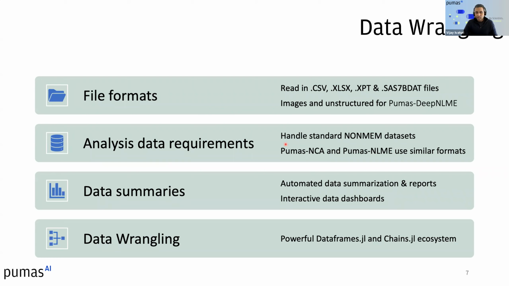In terms of analysis data requirements, if you're familiar with using NONMEM or other tools, the data set standards are the same. Whatever data set that you have there should work right here. There are some small tweaks here and there, but in general, they should just work. And all of us understand the pain points of data wrangling and data summaries. So what we have taken is one step ahead and said, how do we alleviate the pain and make it simpler? So we are coming up with a lot of automated data summarization and reports, interactive dashboards, and also some really powerful ecosystems in data handling in DataFrames and Chain.jl.